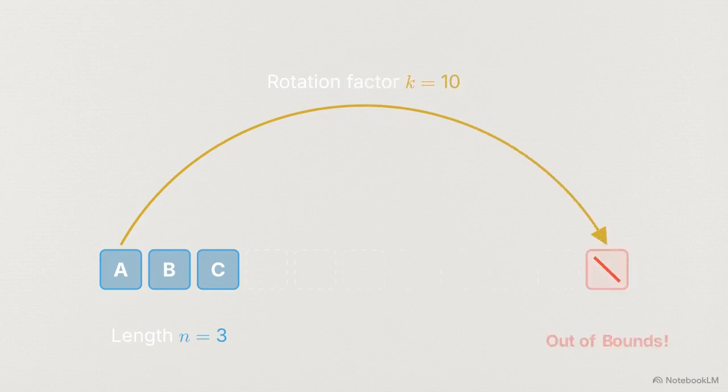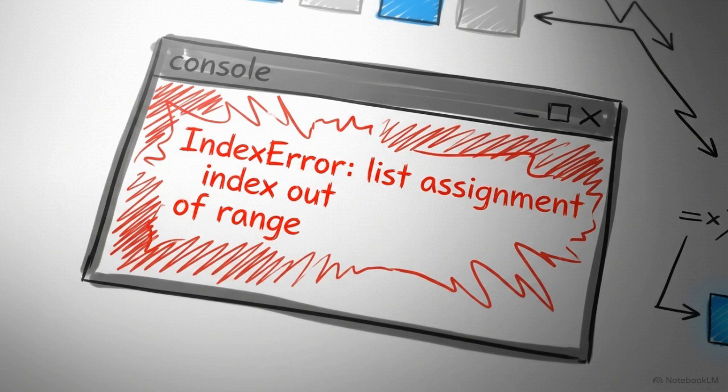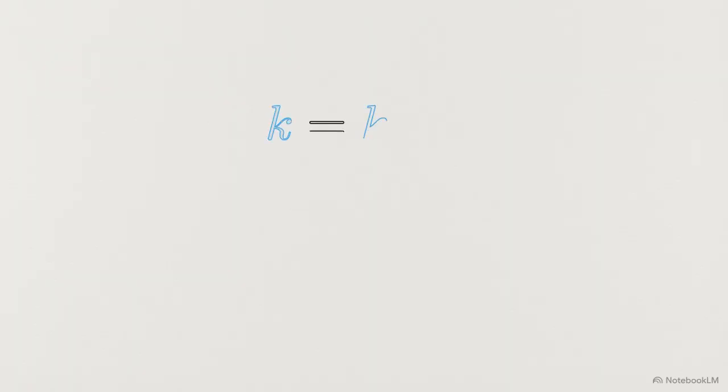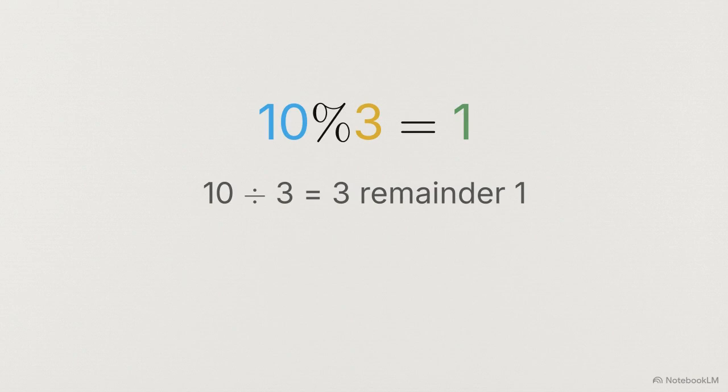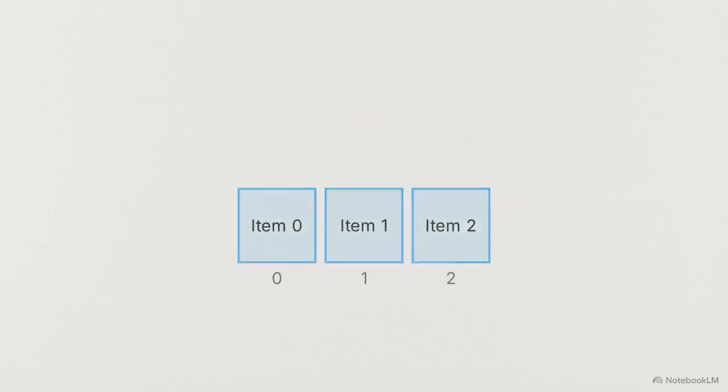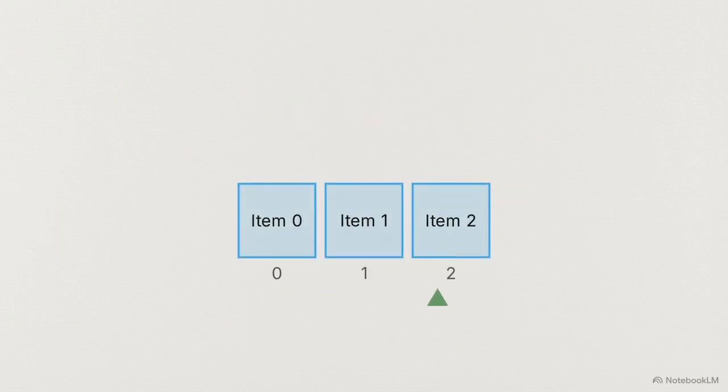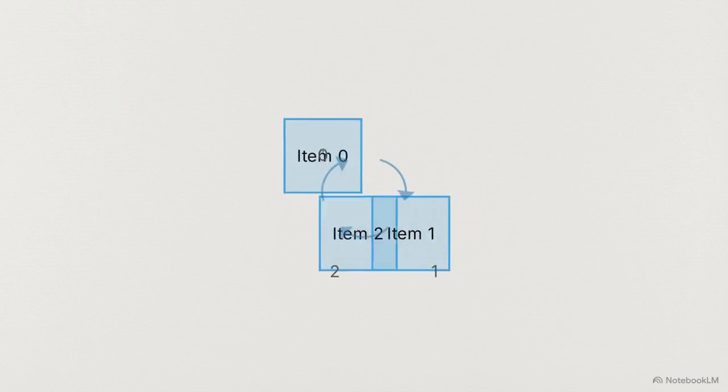In Phase 2, we prepare the sublist for the rotation. We have to handle a boundary issue. What if the rotation factor k is larger than the number of elements we're rotating? Rotating a 3-element list by 10 positions could lead to incorrect slice ranges. We use modulo arithmetic to normalize the rotation factor. The modulo operator, the percent sign, calculates the remainder of a division. By calculating k modulo n, where n is the length of our sublist, we ensure the rotation factor is always within the valid index range of the list.